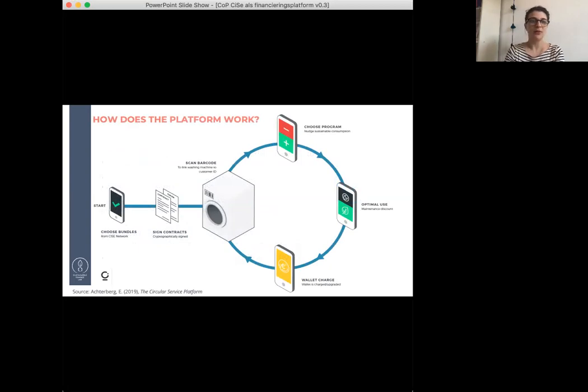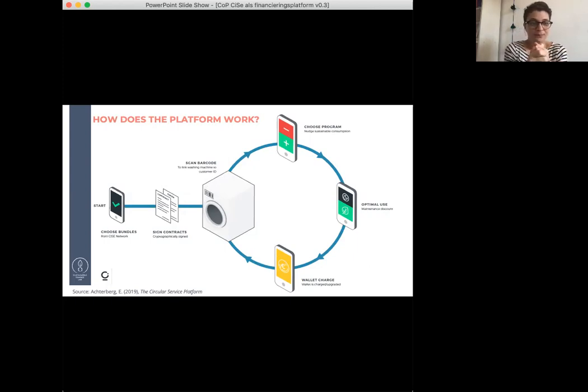And so, how does the platform work actually? To take bundles again as an example and take the perspective of the user, it works as follows. In an online shop, all circular subscriptions are displayed, of which one is bundles. And the user first goes through a verification process, which, if it's successful, attaches a digital wallet to the user account, with which you can buy units of service.